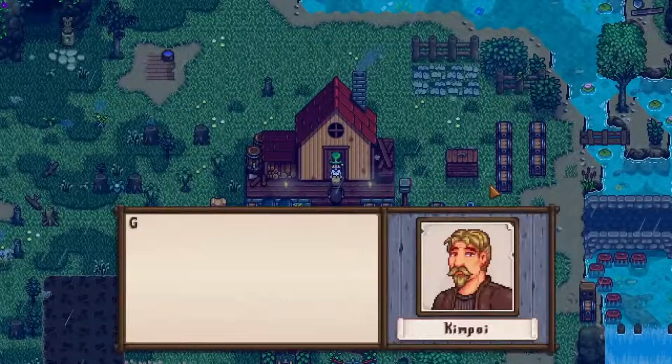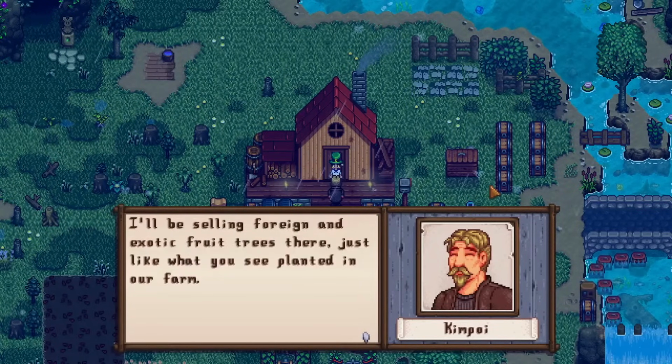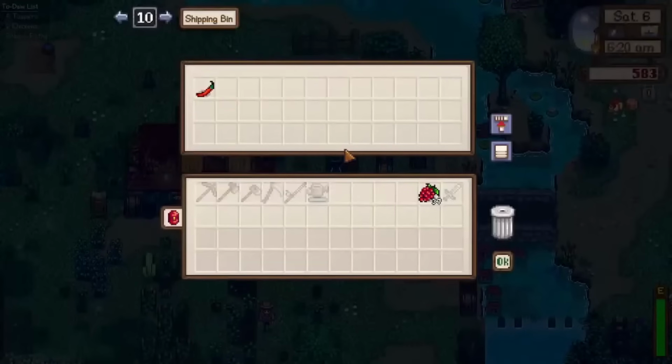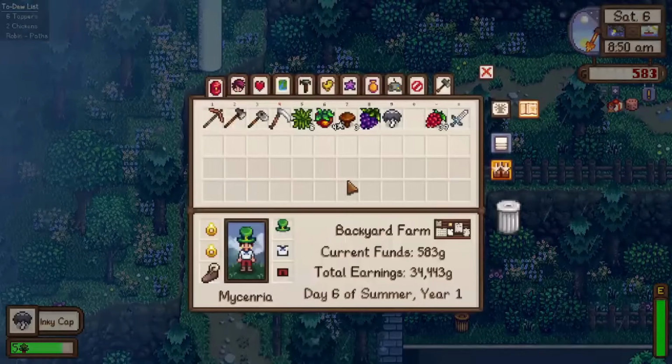It was raining as we got out of bed on day 6, and Kimboy was there to tell us he would be selling saplings of exotic fruit he'd found on his world travels. The first of our hot peppers were ready to harvest, and we immediately shipped one of them, deciding today to head to the mines despite the bad luck, as we really needed some gold.